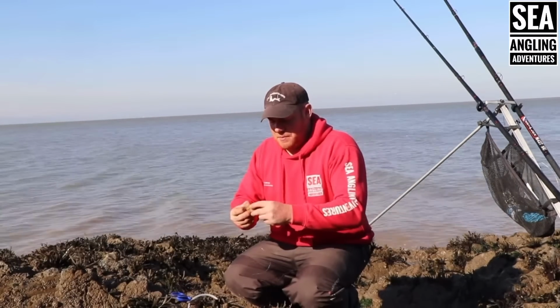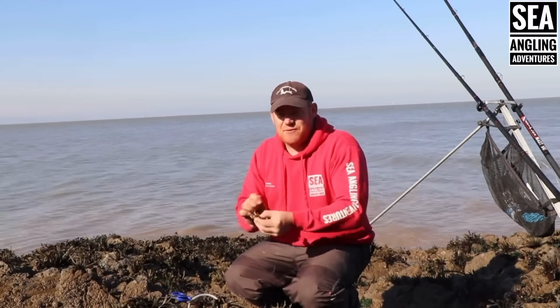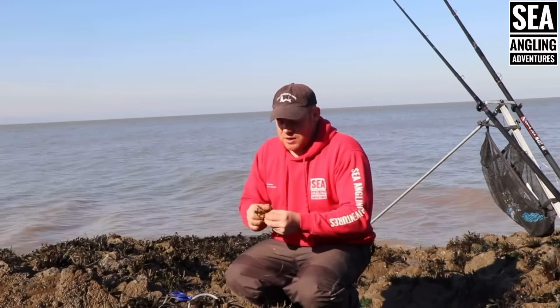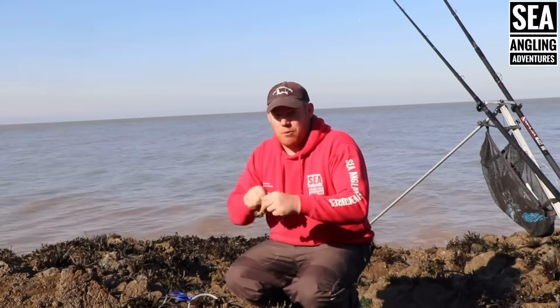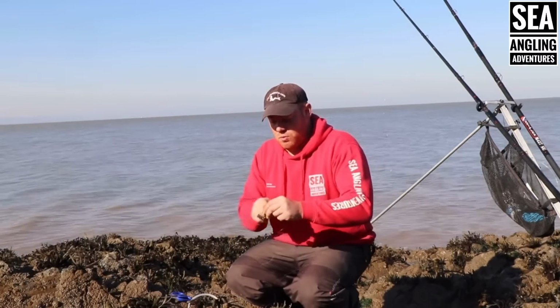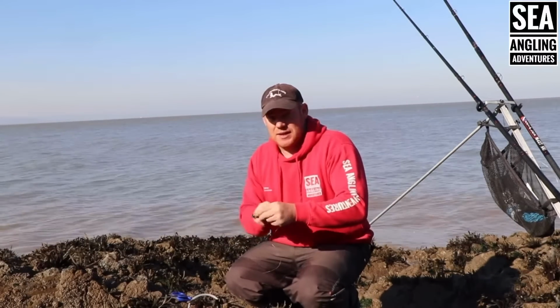We'll talk a little bit about that in a moment, but the reason I like to use that, especially with a smooth hound, is it's a fixed knot. It's not like a running pennel hook where your hook can slide down to your bottom hook. I think it's very important when you're smooth hound fishing to have a fixed top knot so you've got no movement and resistance, so as soon as it takes that bait, it's hooking, especially with a circle as well.